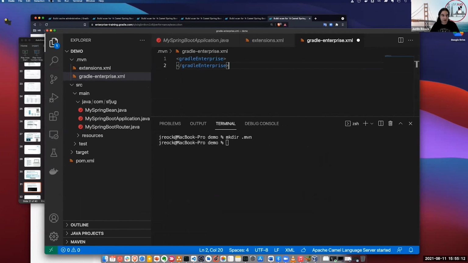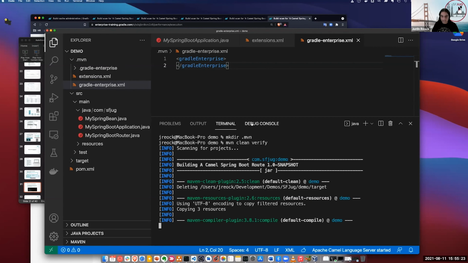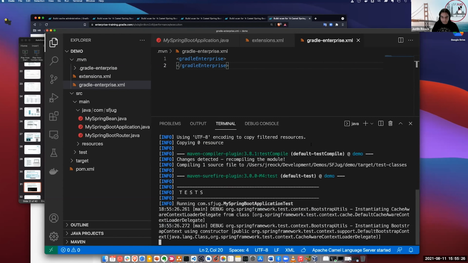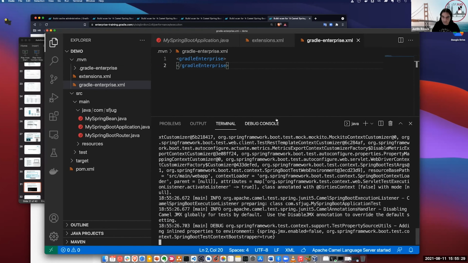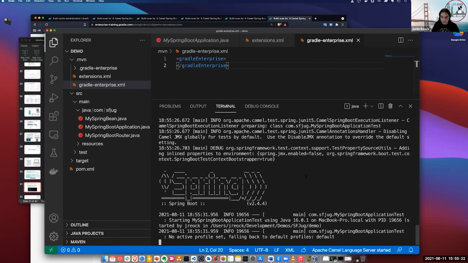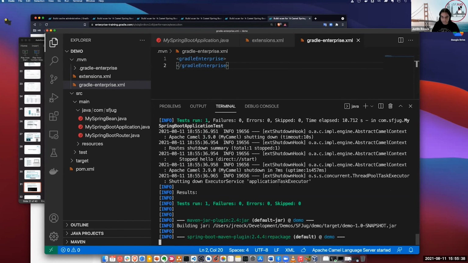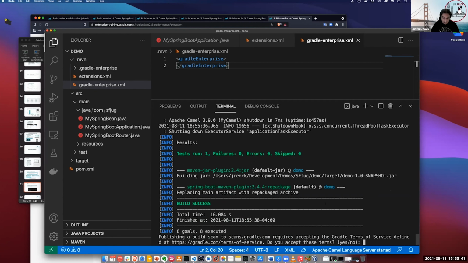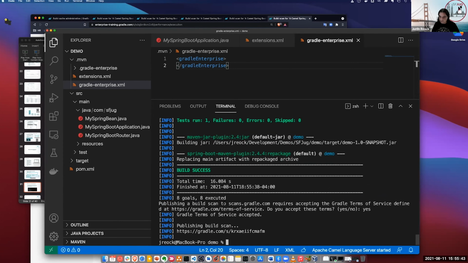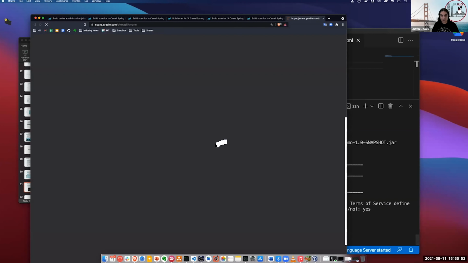I just kind of want to show you what you could do right now, starting from scratch. And let's do a Maven clean verify. And it's going to go through and do its thing. Not pulling from cache. I detached it from the enterprise server. It's going to prompt you just like in a Gradle scan to do the terms of service. There's ways to configure around that. Let me know if you're interested in that. And then from there, that's it. We've got our build scan for Maven.